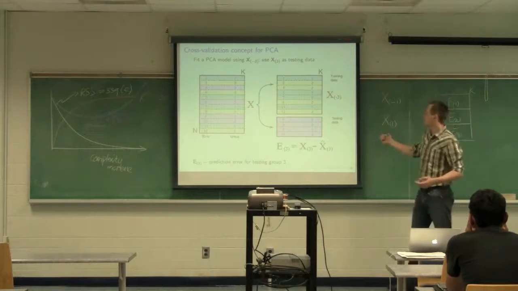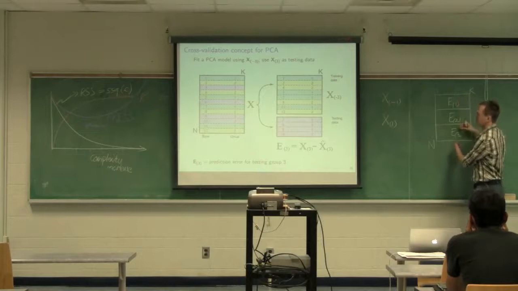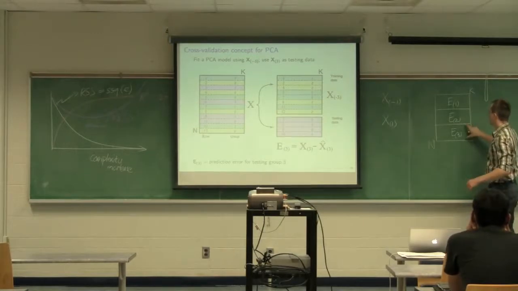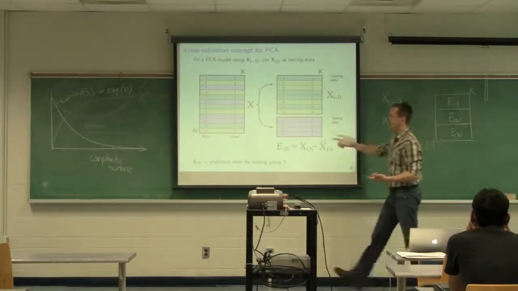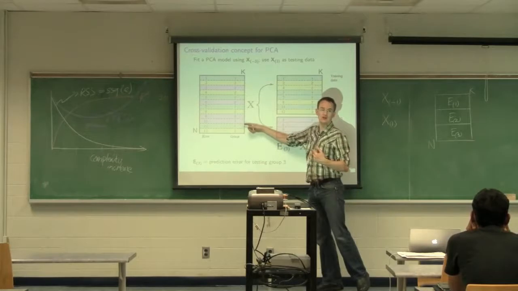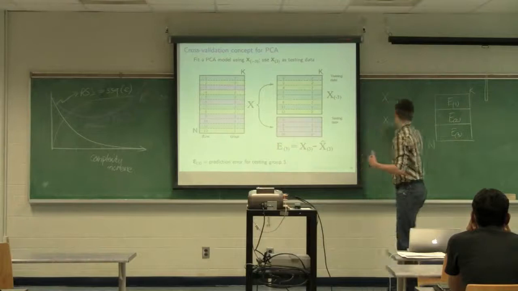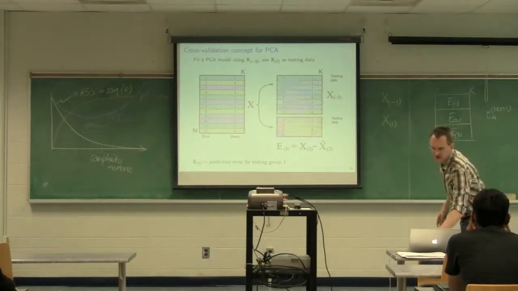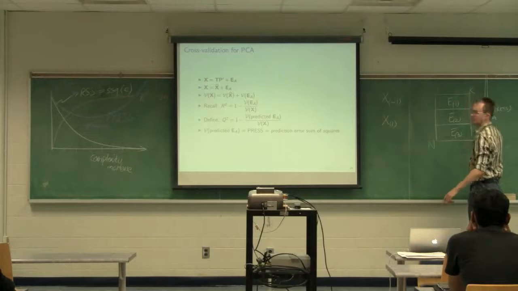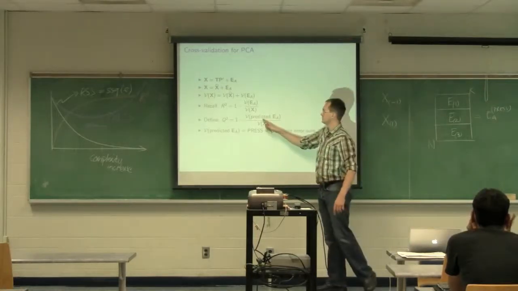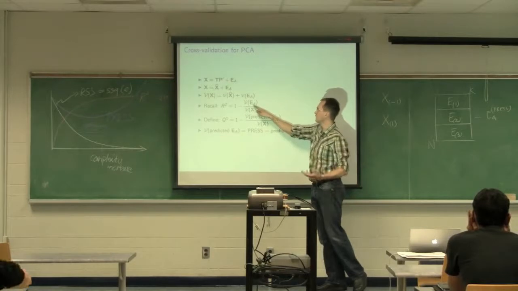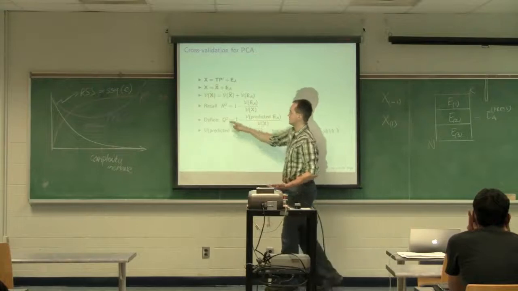So coming back to this point, we calculate our residuals for group one, group two, group three. We now have a matrix of residuals where these residuals have been calculated by omitting the rows in X. And every row in X has been omitted and predicted once, and only once. That's the key. Okay. So every row has had a chance to contribute to this E matrix, E subscript A, which is our prediction error sum of squares residual matrix. Okay, and then we just go back and we use this matrix here of cross-validated residuals in our numerator, which in this equation has the same structure as R squared, but we're replacing that numerator of what would normally have been the residuals with these predicted residuals, and we'll call that Q squared instead.